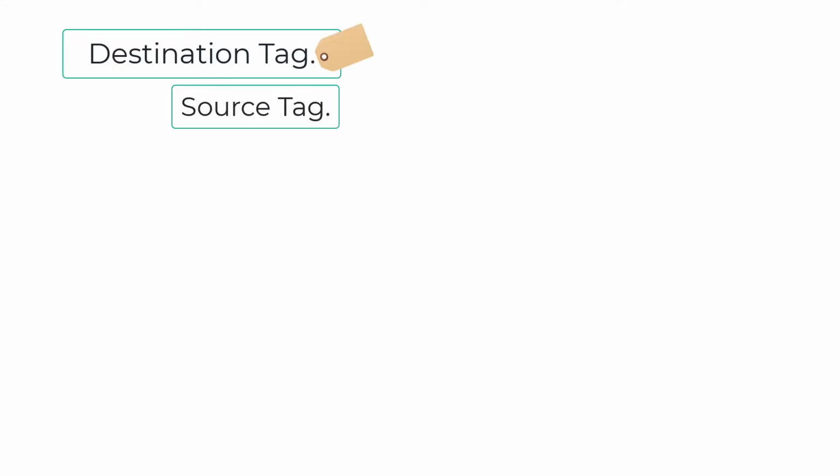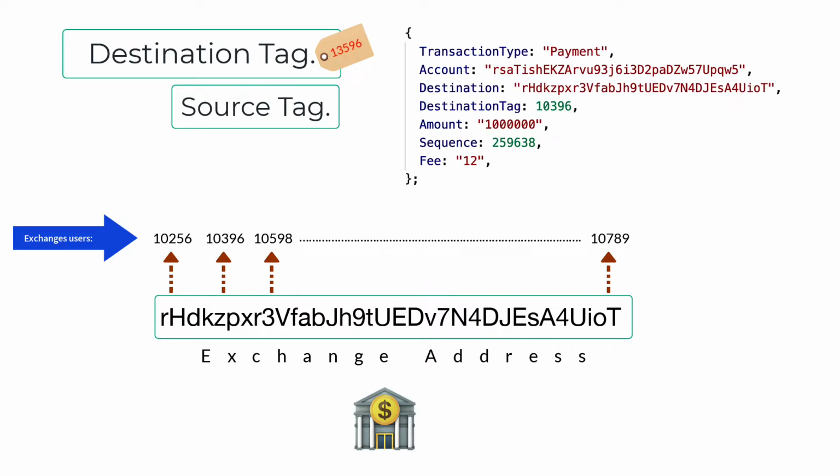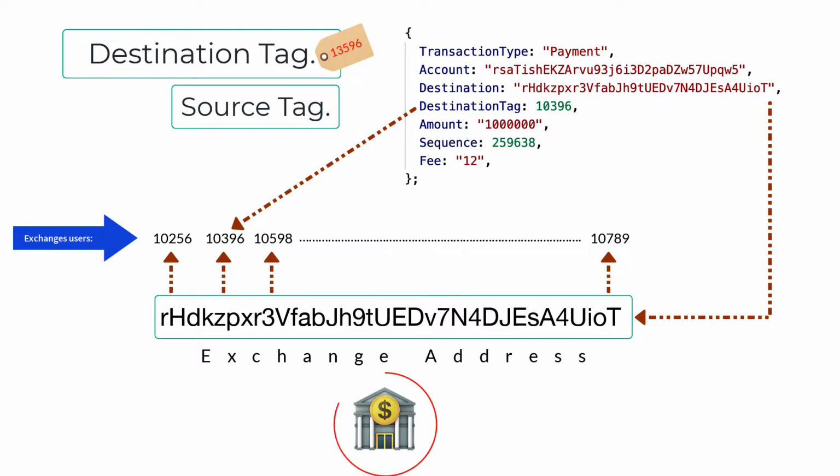So a payment with or without a source or destination tag is treated the same way by the ledger. It doesn't make any difference at all. Source tag or destination tags are just an added piece of information by the sender of the payment. For example, a payment to an exchange or gateway's address can use a destination tag to indicate which customer the exchange should credit the amount to. And the exchange should have that information, that is, which destination tag belongs to which customer. The ledger has no information about it.